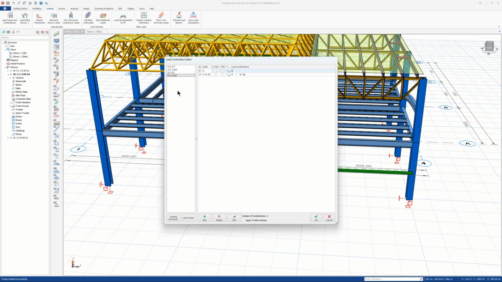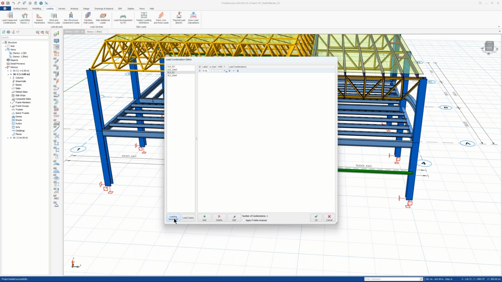In the previous version, all the SLS combinations were considered under the hood by ProtaStructure while you were doing the design. So you weren't able to customize the SLS combinations in the previous versions, but now you can. I'll show you how you can do it.